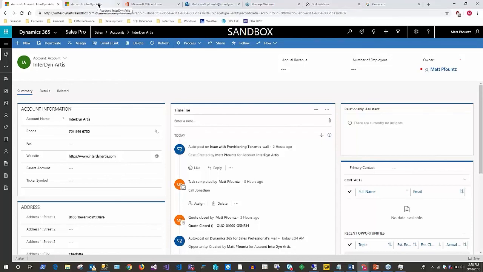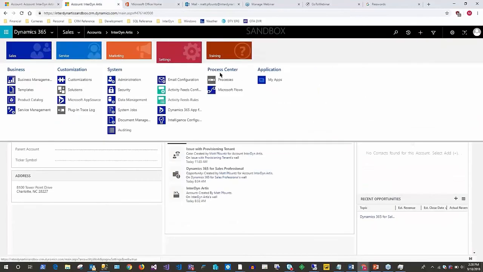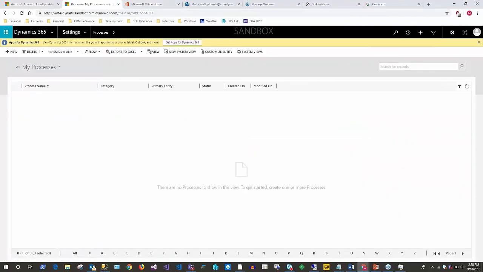Now there's another type of automation, and this is really an automation tool that is more inside of CRM or inside of Dynamics 365, and that's called processes. I'm going to show you that really briefly. I know we're short on time here. But for the management of the processes, you have to go back to the core application. So if I go back to classic mode, then I can go under the settings, and I can go under processes, and I can see all of the processes that are in the system.